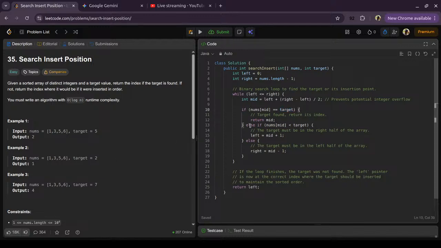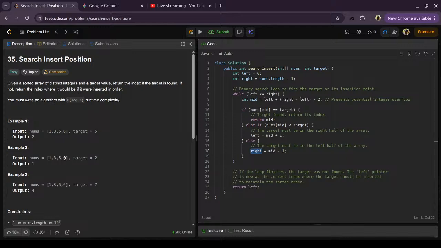Then it goes to the else branch. Else if nums of mid, which is nums of 1, is 3. Is 3 less than target 2? This is also false. 3 is not less than 2. So it comes to the else branch. In the else branch, right is equal to mid minus 1.